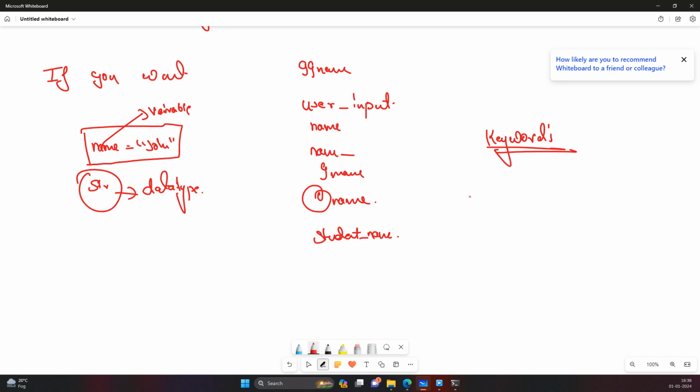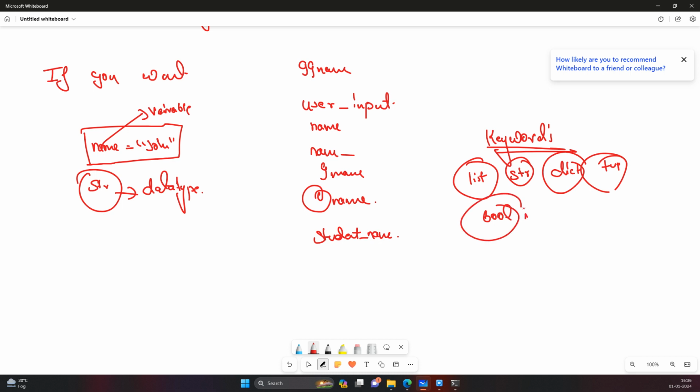Let's suppose a few of them I know, like str, list, tuple, bool, int. These are reserved, which means you cannot use them as variable names. They have specific meanings, like def. This is how you define a function.